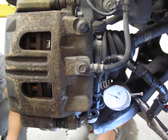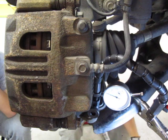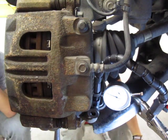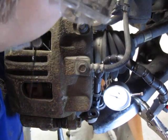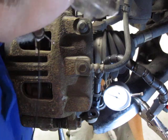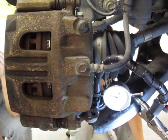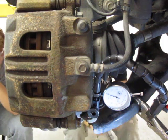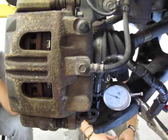Once I've got the lug nut on here, the reason I put the lug nut on, guys, is so that the rotor won't move and I can use that to pry with. I'm just going to pry in and pry out. You can see there's maybe about a thousandth of an inch of movement on that, and that's it. That's all you need to do in order to measure both up and down and in and out movement on a ball joint.